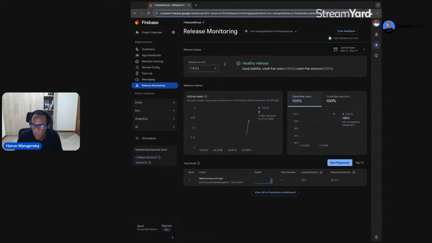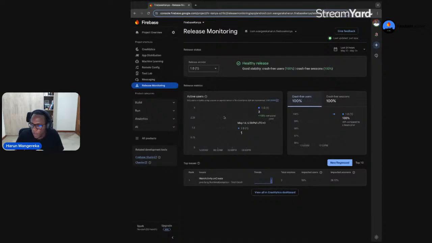So for example, we have released a 1.1 version of the app, and the number of active users without crashes reduces from 100 to, let's say, 80%. You'll see a red warning here that the release is not a healthy one.